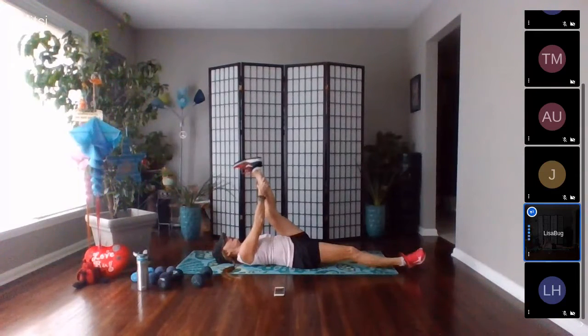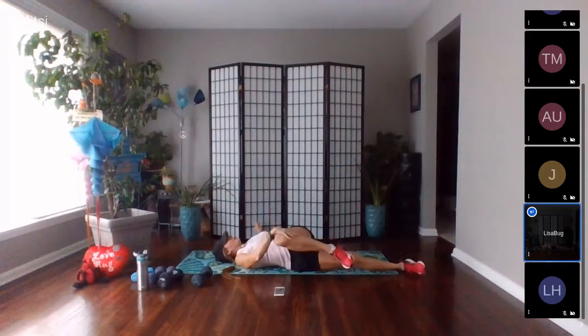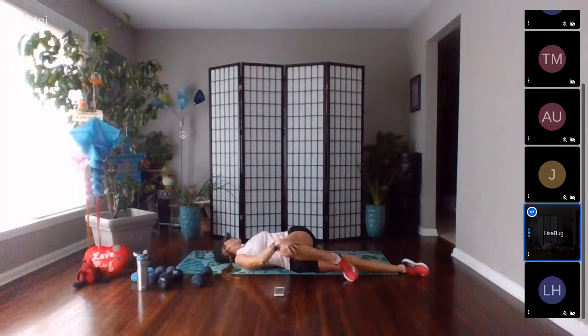And then we'll bend that knee. Opposite hand goes out to the side as we pull the knee across. We're going to look towards the extended side hand. Shoulder blades are down. And it's always nice to take a few really deep breaths here as we're holding a twist. It helps us to release tightness and tension in the muscles along the spine.